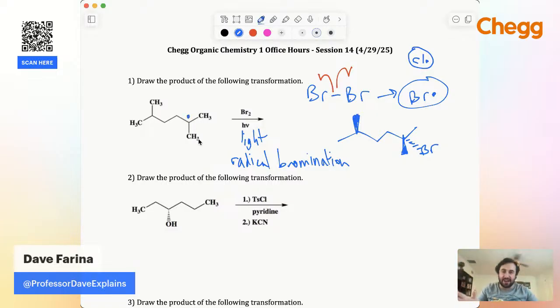So all of that is to say, hopefully all of that made sense. But if you just want the quick one sentence take home, if you have an alkane and you're doing radical bromination, all you do is you stick a bromine atom on the most substituted carbon. That's it. So here, not primary, not secondary, tertiary. We've got two identical tertiary carbons because it's a symmetrical molecule. So all we're doing is taking a bromine atom and sticking it on the tertiary carbon. That's the whole reaction there. So that's a little bit about radical halogenation in general and radical bromination in particular.